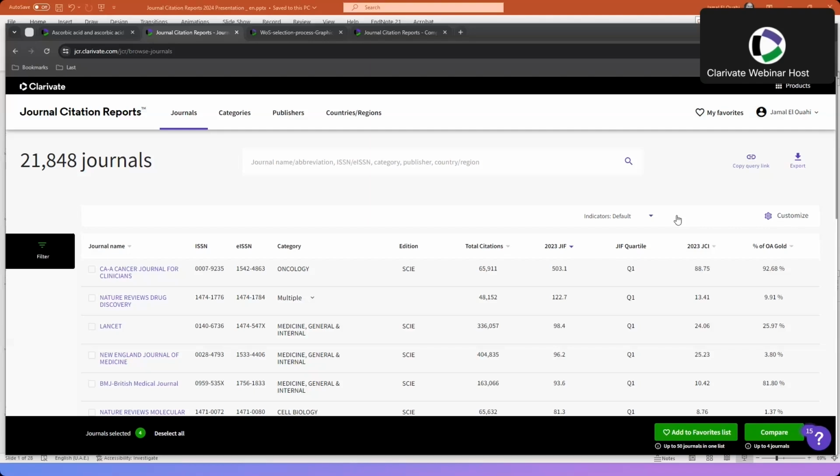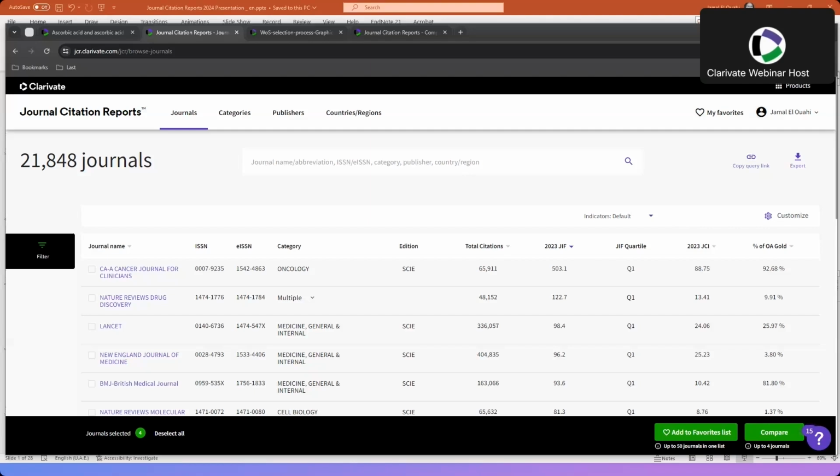That's not true. You'll find Nobel Prize winners publishing in Q3 or Q4 journals. Again, Q3, Q4, Q1, Q2, all this data is at the journal level, and it has nothing to do with the paper or the author who published that paper. It's an indicator at the journal level. You can take a Q3, Q4 journal that is indexed, of course, that is publishing very good content. It has nothing to do with your experience.